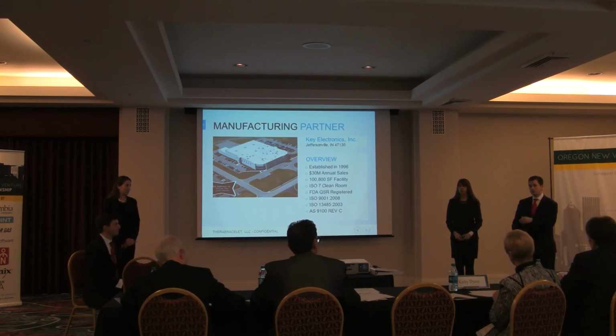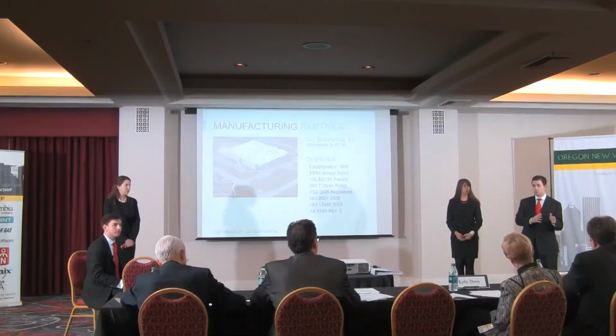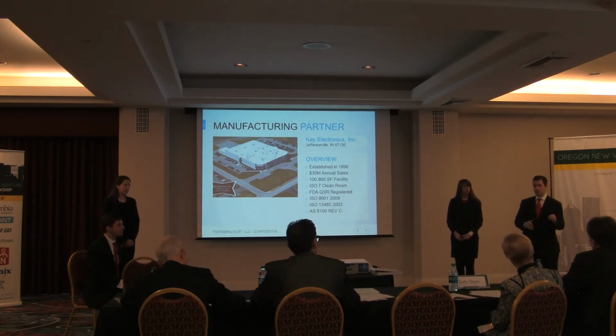We're sourcing our raw materials a quarter before we'll actually need them, and as soon as we get them in on a monthly basis, Key Electronics allows us to store those raw materials on site with them in a secure facility. As soon as we get the raw materials, the next month we'll run the production, and we're doing quarterly production. We talked with Key, based upon our estimated annual volumes, which is how we got our costs from them.